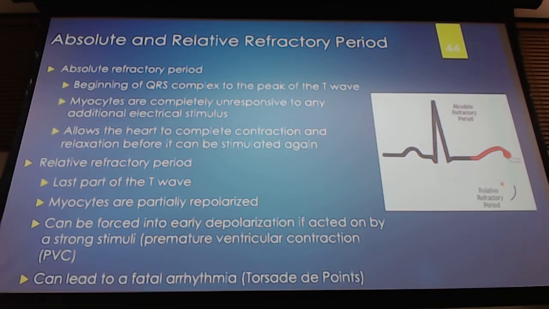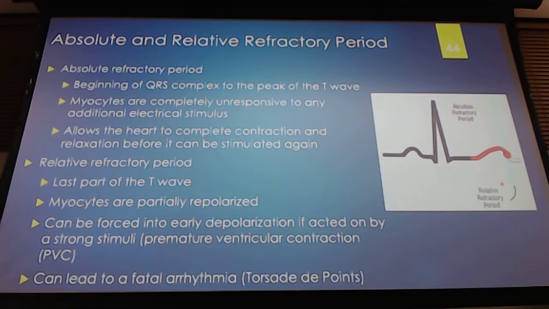So most of us don't run around getting hit in the chest, but what happens for us internally is you can have something called a premature ventricular contraction, where we've got this normal depolarization, we've got our QRS complex, we're starting to do that repolarization, but the foci of the ventricle for some reason wants to depolarize the ventricles. And it happens in that relative refractory period. So if it happens in that relative refractory period, only for that last portion of the T wave, it can push these patients into these abnormal rhythms that can ultimately result in cardiac arrest.